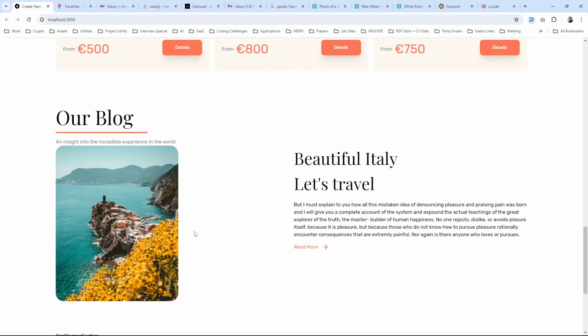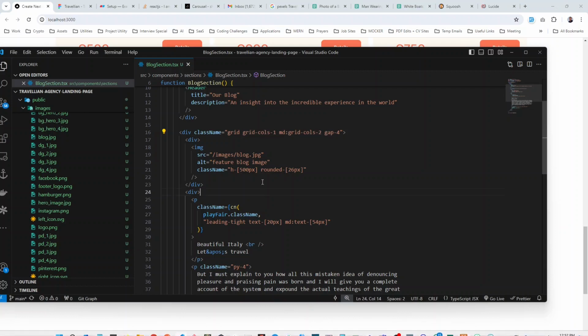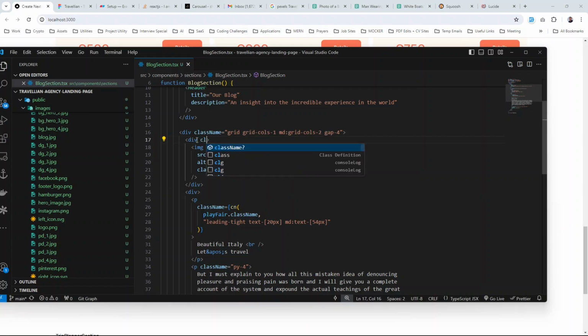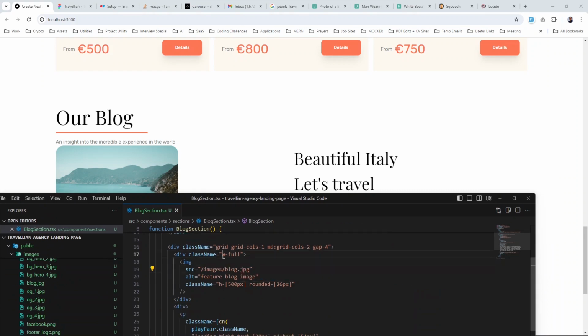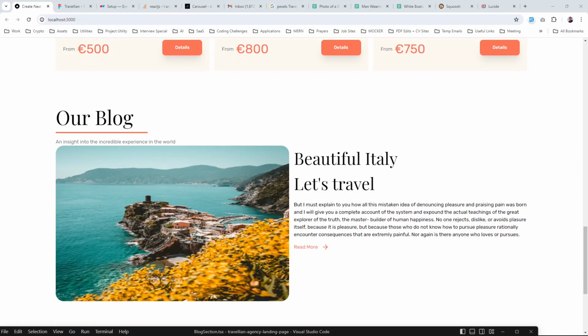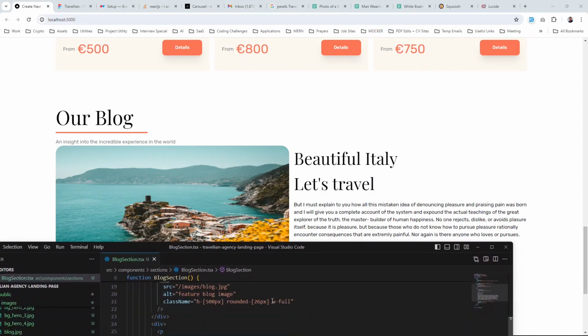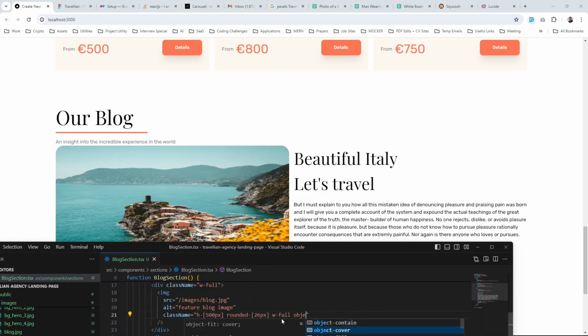So that's 50-50. So if it's 50-50, we expect this image to grow. So if we just do, oh, it doesn't grow. I see. Let's see if we can make it occupy the full width by specifying that. And here. Yeah, something like that. Okay, so this image needs to cover with the object cover.